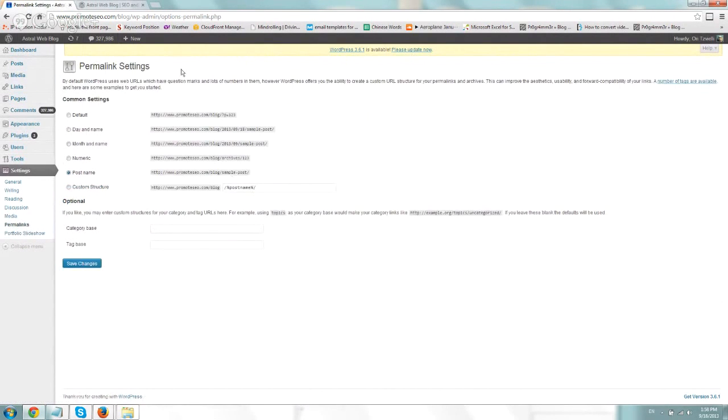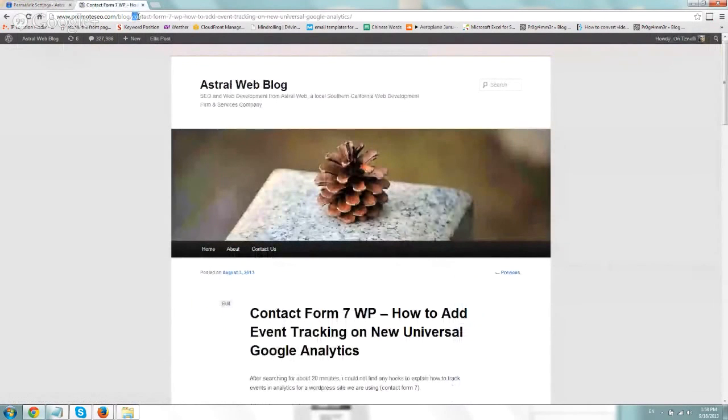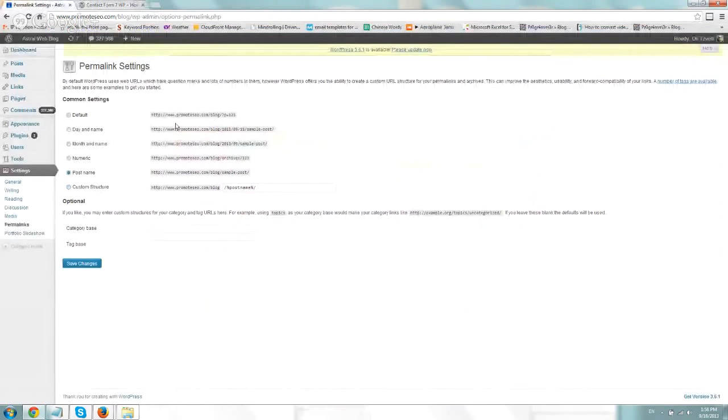Permalinks are how the URLs will look. So if I click on a post, I can see my URL is a nice, this is actually long, but it's used in text, and it's not something like question mark ID equals post number 6554. So you can kind of set that up, use the sample, it's pretty straightforward. And that's pretty much it for kind of the main idea.